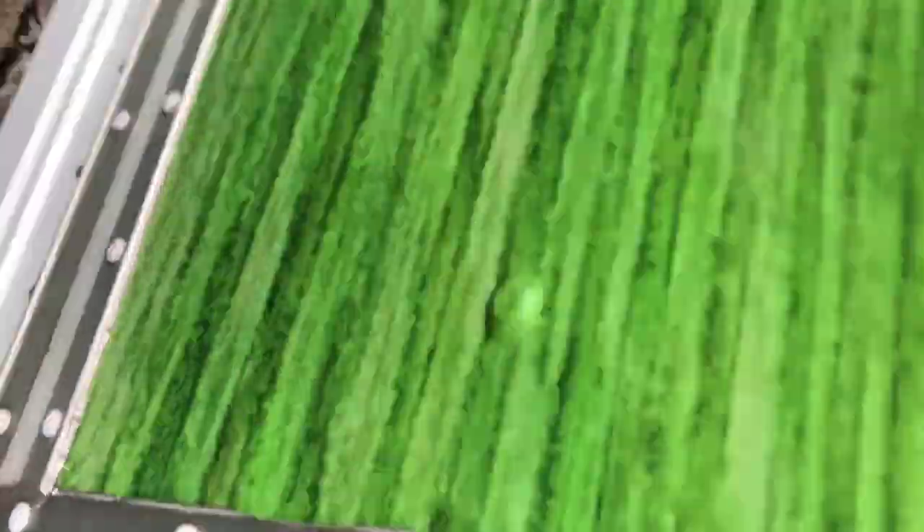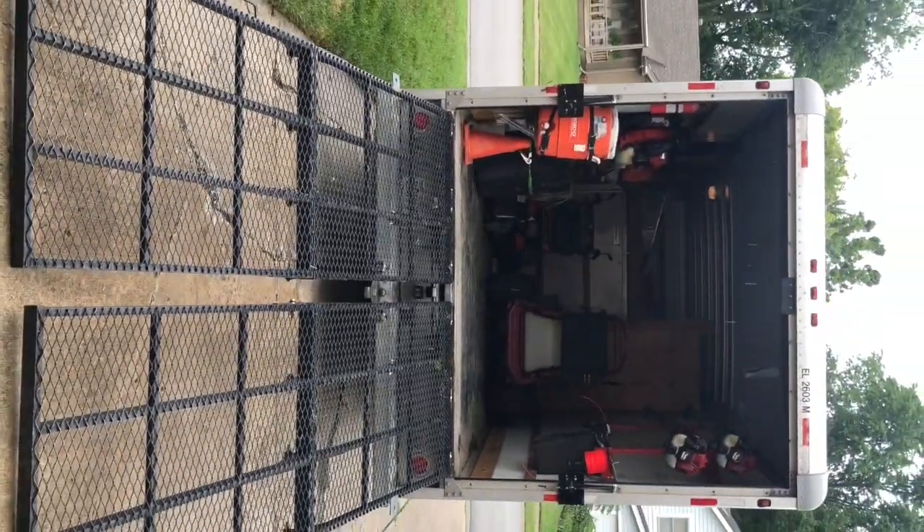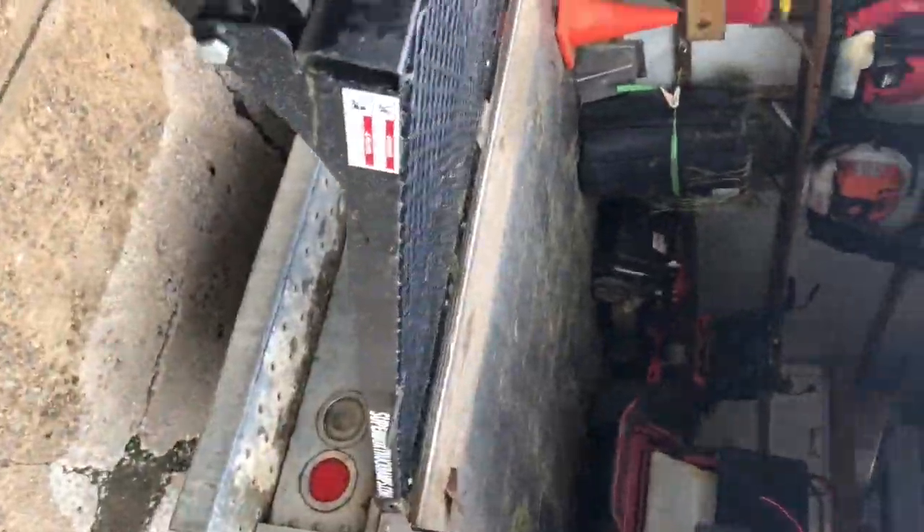Walk you guys around to the back of the truck. They're all dualies — we put the wheel simulators on it and the chrome bumper on the front. Here's a shot at the back of it. We put these ramps on — the ramps break in the middle. They're the super box truck ramps, so when you pull them up they split and fold up. Nice back of the truck.